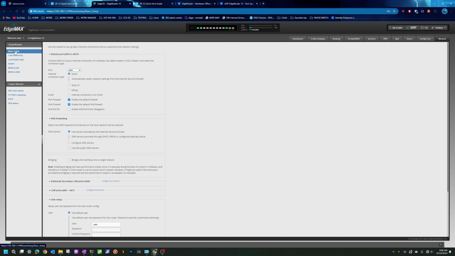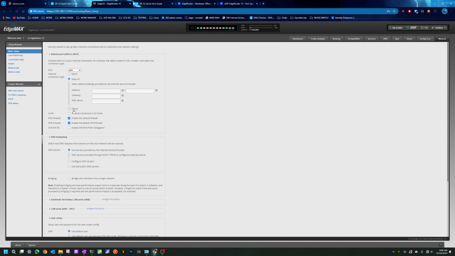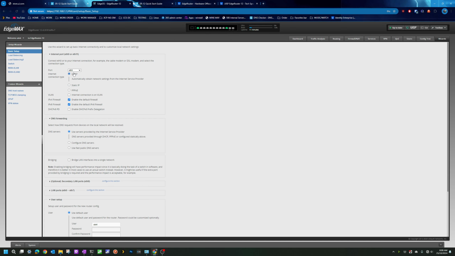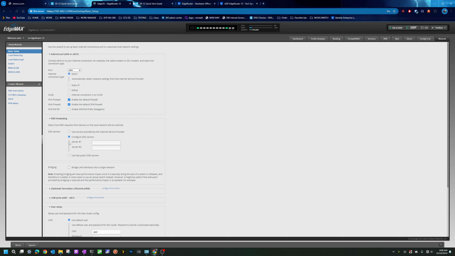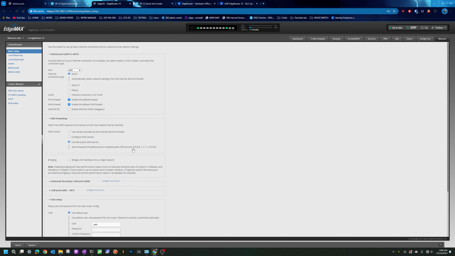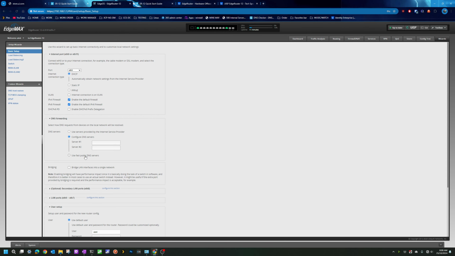Okay, but we're going to get started here on the basic setup wizard. In my case, because ETH9 is plugged into my main network here, I will just leave it at that, but you would pick whatever suits you best. Everything else I would recommend you just leave default. You can specify your own DNS provider if you really wanted to, and because they were very nice, you can just pick public DNS, so you don't need to enter this manually.